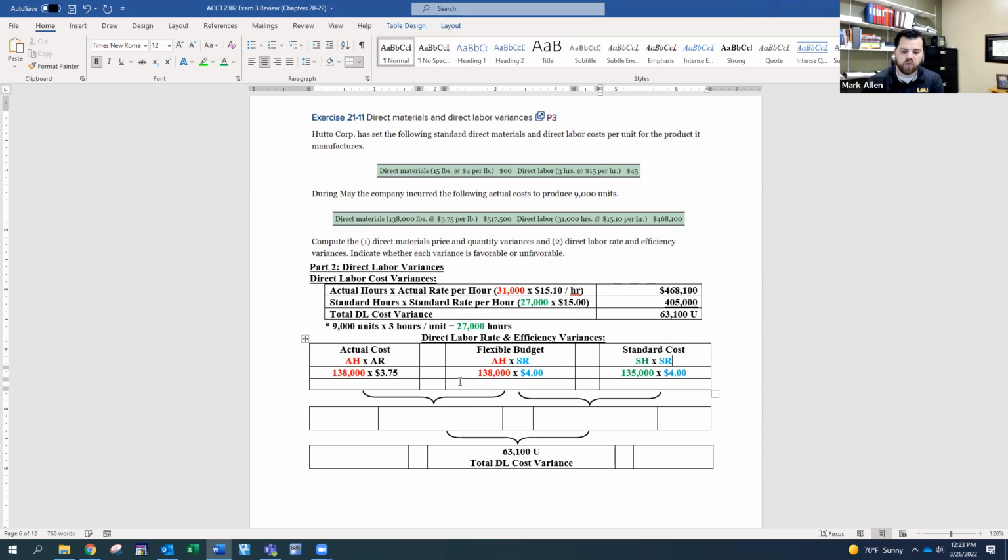And I think this is really helpful for you to see that there's really not a lot of difference in how this works. Now, on the pure actual side, what we saw was that we actually used 31,000 hours, and we actually paid a price of $15.10. In the middle, we have actual hours of 31,000 and, sorry, a standard rate of $15. I misspoke. See, this is why I always tell you, do the outsides first. Do the outsides first, so it'll keep you more straight. I tried to shortcut it and made a mistake for a second. So don't be me, all right?